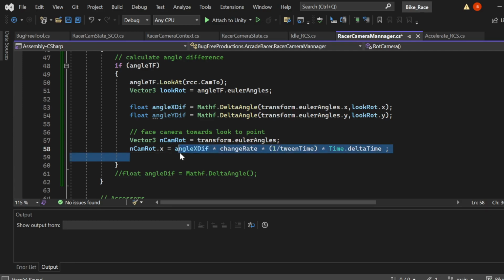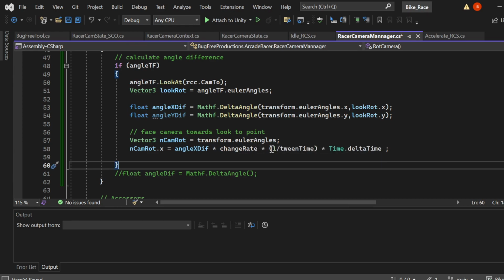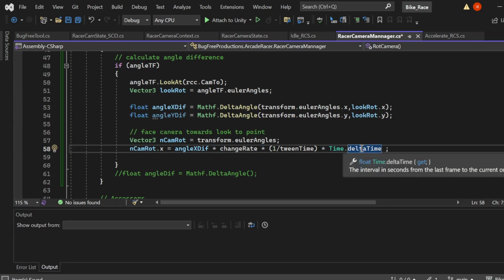We have a difference angle. We want to move a percentage of that angle, currently defined as 90%. So we move 90% of that angle in our 1 divided by tween time, which is our rate, which gets us a multiplier that helps us speed it all up to happen within, since we defined as decimal, quarter of a second, half second, all of that stuff, and delta time, which is the time between frames.